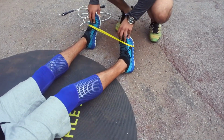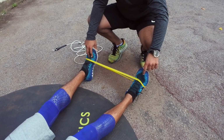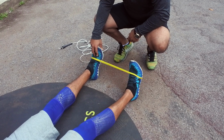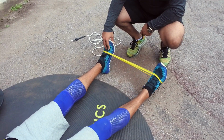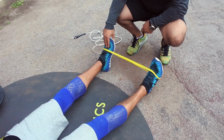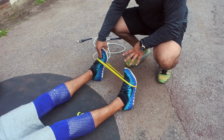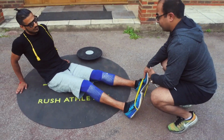This movement should be really slow and really controlled, and I want you to move it out for me as well. Nice. And back slowly. Perfect. And it's also working this other foot here, which is also going to be working quite hard. So we're going to do that for 10 reps, 3 sets, just for starting off, and we can progress that as you get more comfortable and more confident with it as well.